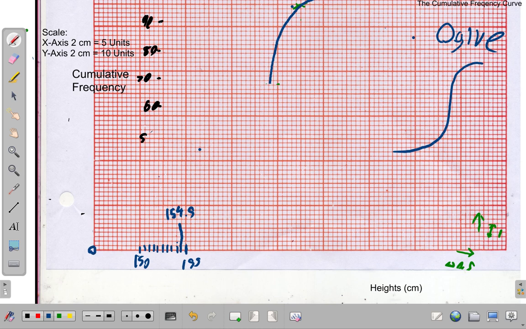And then on the y-axis, 2 centimeters equal 10 units. So you have 0 right here, 2 centimeters, that's 10. I didn't write it before, but 1 centimeter would be 5. How many squares do you have between 0 and 5 units? 1, 2, 3, 4, 5. So each of these squares represents 1. So you have 0, 1, 2, 3, 4, 5, 6, 7, 8, 9, 10.